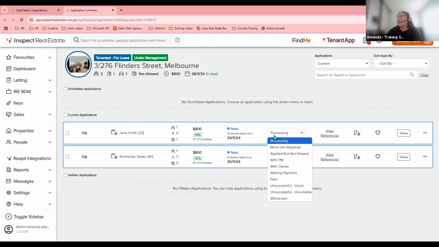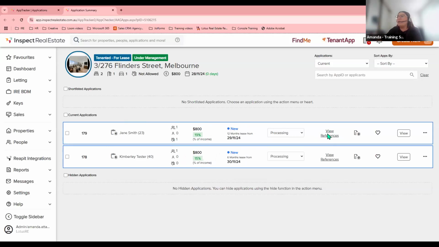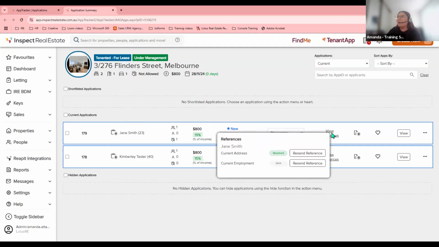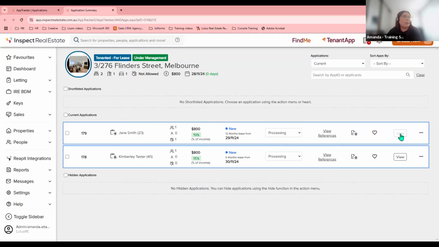You can also work through your statuses, view their references. Now we do have features of automatic references. If you're not aware of that, automatic references can be sent from the system and you can quickly view them there. You can shortlist apps and then you can view your applications from here. So a lot from that particular screen and section.